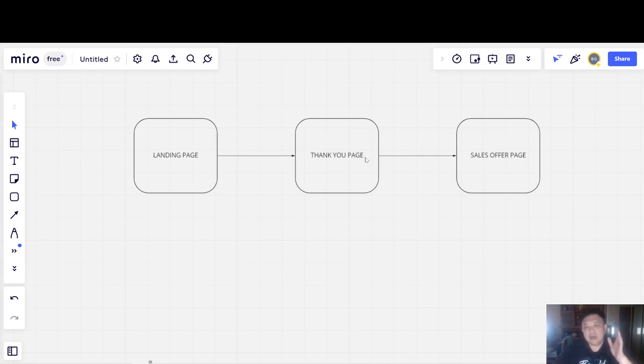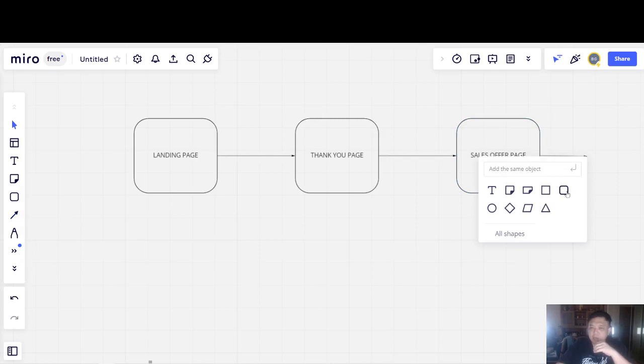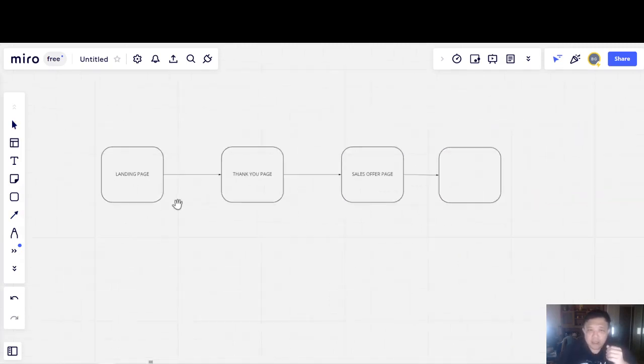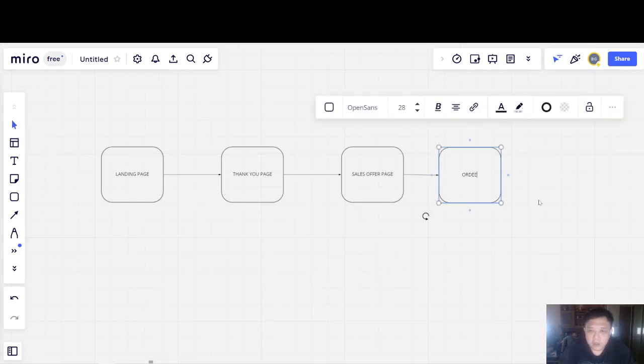Now, what if the sales offer page belongs to you? For example, I'm going to market my PASS course, and the sales offer page of course belongs to me. Then they can click on a button on the sales offer page, which will bring them to their order form to key in their credit card details, and so forth.